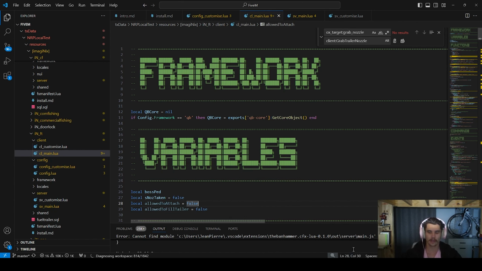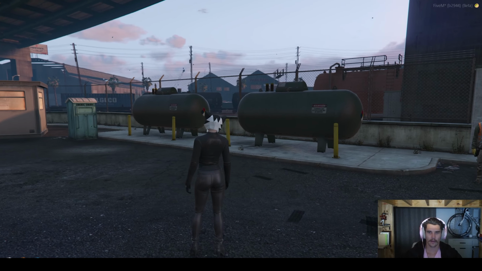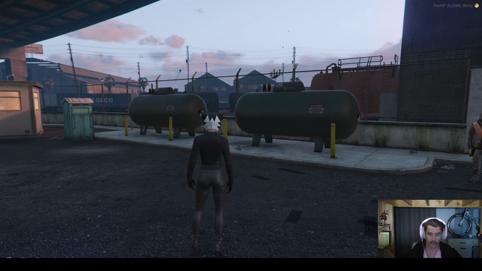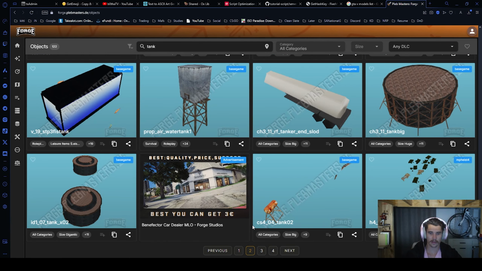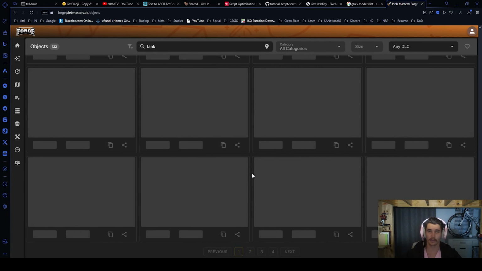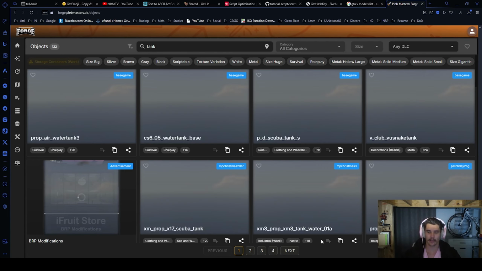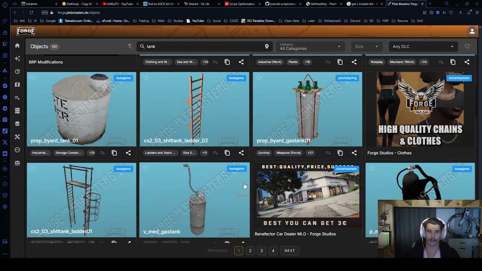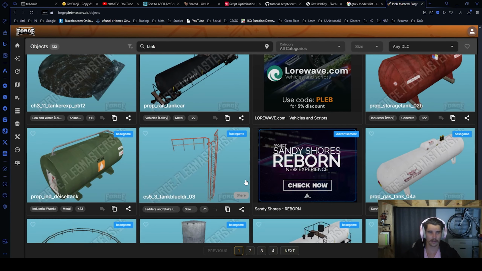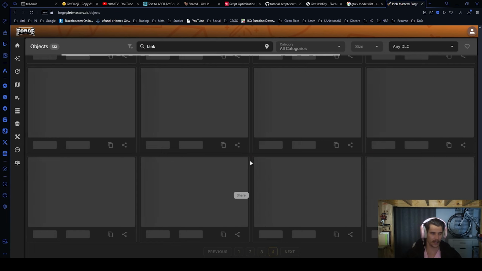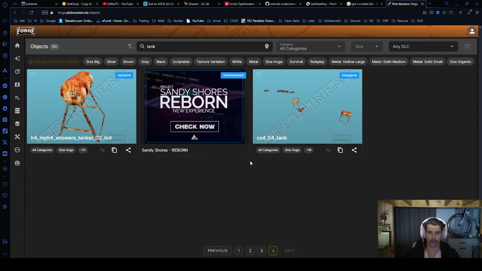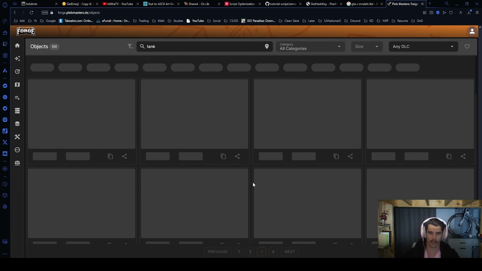Now, I think I'm just going to add that model over there for testing purposes. Because I don't know where that particular prop is that I've already selected. So what I want to do is just get that prop, so that can be our testing dummy for the time being. We'll go to page 4. I know it's not on 1, it's not on 2, definitely not on 4, so it has to be on 3.